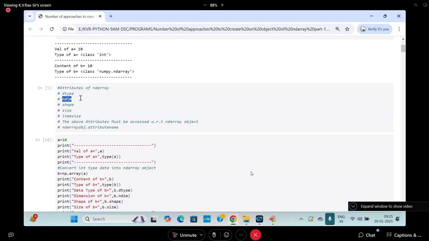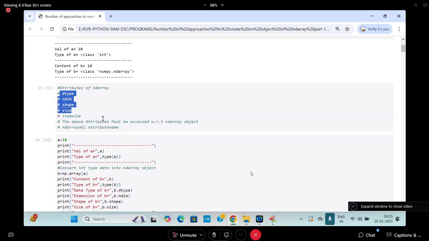Number of clusters, number of matrices in each cluster, and number of rows and columns of each matrix of each cluster. That is actually 4D. Practically it is not there now; only 3D is going on in industry. Itemsize, you don't worry, students. I'll take care of it in the class. How can you access them? ndarray object dot attribute name. You need to use it.